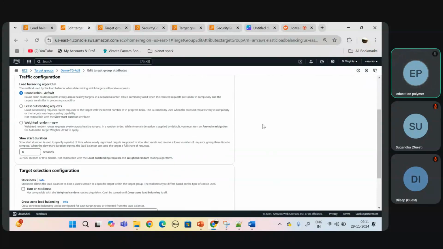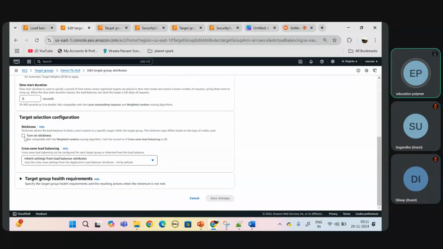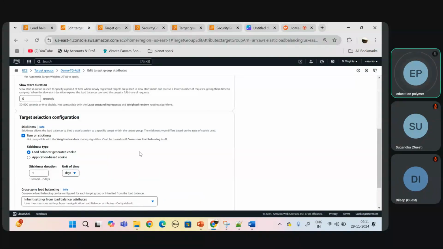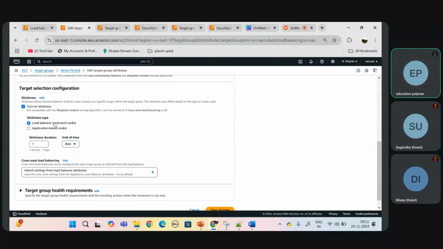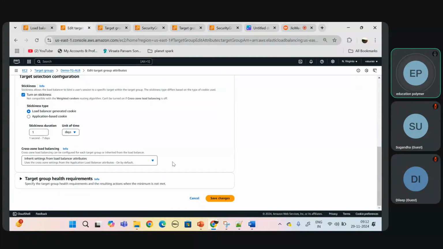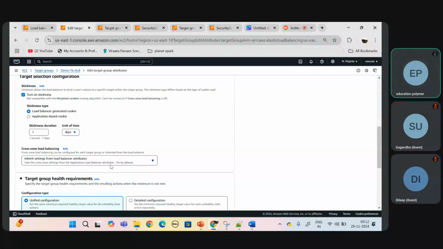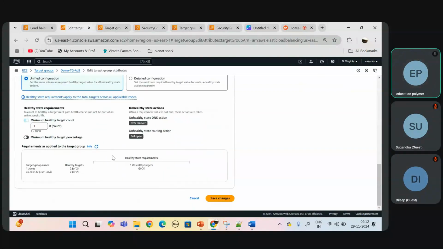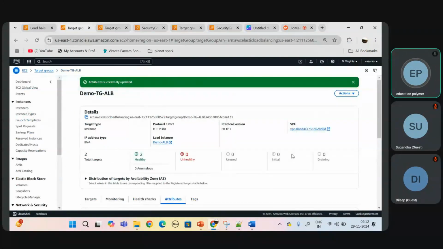Here you will find an option, turn on stickiness. If you turn on stickiness, there will be two types: load balancer generated cookie, application based cookie. Okay, and duration will be there. Just select this and don't worry about all this configuration. Save the changes. Now stickiness has been enabled.